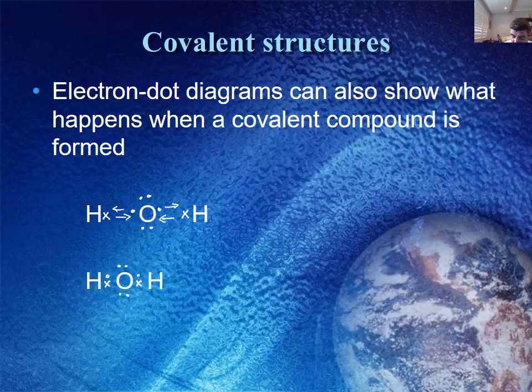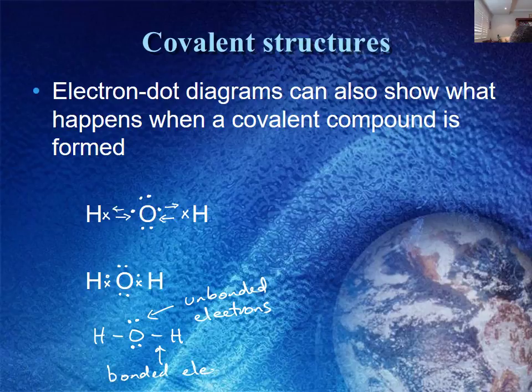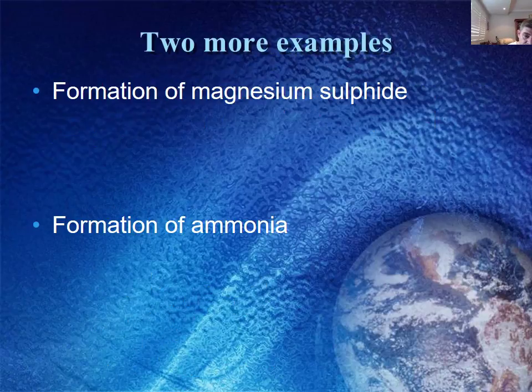This can be shown as a bond as well. So the hydrogen bonding to the oxygen, bonding to another hydrogen, and that shows the electrons that are involved in the bonds. And then we put those other 4 electrons in to show the unbonded. These are unbonded electrons, whilst obviously these are the bonded electrons. So these are quite useful structures in order to show us how covalent compounds are bonding or sharing electrons.